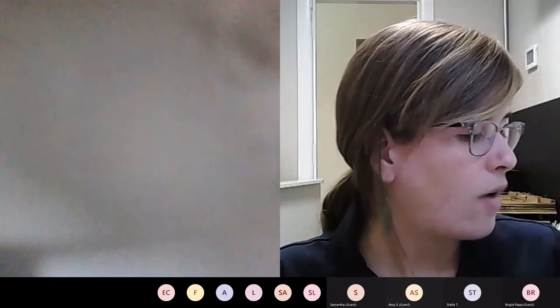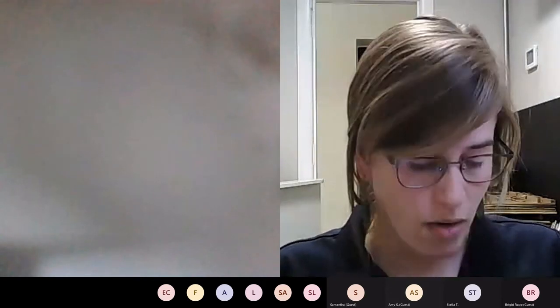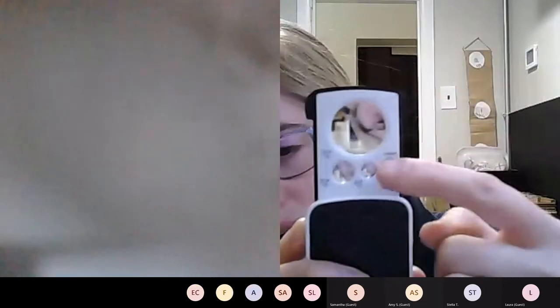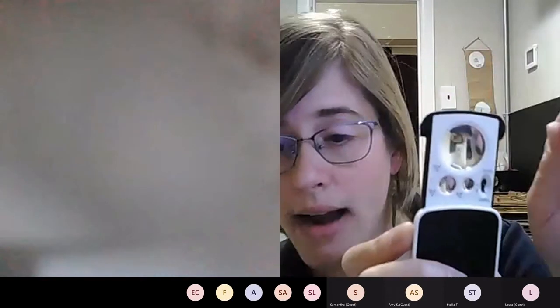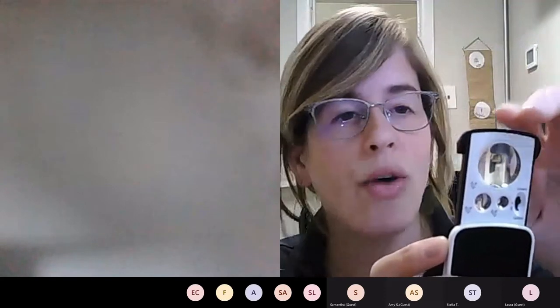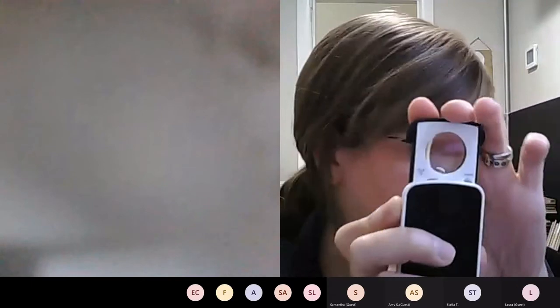Other things I like to take with me are just a magnifying lens. So I have kind of a handy dandy magnifying lens that I'll share with you here. This is what it looks like, and it actually comes with a little light, and it was not expensive. It's got different levels of magnification, and this is really helpful for seeing those tiny parts of a flower or tiny parts of a plant, maybe the fuzzy hairs on a leaf. So I like to bring a magnifying lens with me for those purposes.